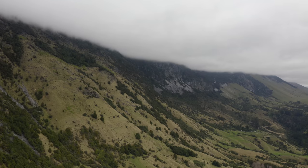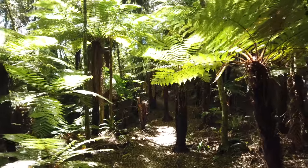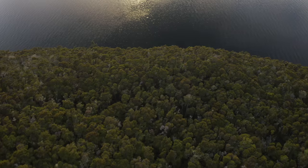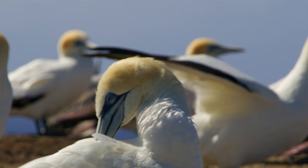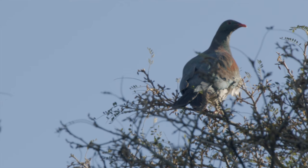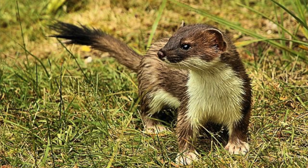New Zealand is conservation-minded. It's an island chain in the South Pacific and the remainder of an ancient continent called Zealandia, most of which is now underwater. The flora and fauna that existed in Zealandia was very unique — New Zealand has an extremely unique ecosystem with animal and plant species that don't exist anywhere else on Earth, because New Zealand was geographically isolated for millions of years. One of the biggest differences is that here in New Zealand there are almost no indigenous mammal species, which allowed for a huge array of unique bird species — like the national bird, the kiwi. Many of these birds evolved to be flightless because they had no land-based predators. But with the first humans arriving came pests like rats, stoats, and possums.